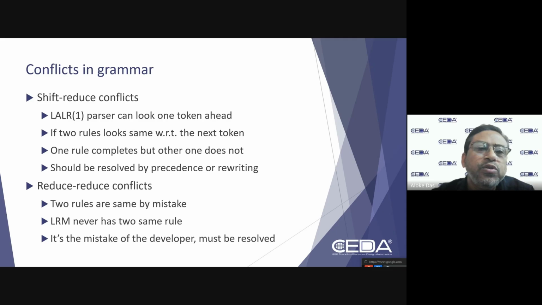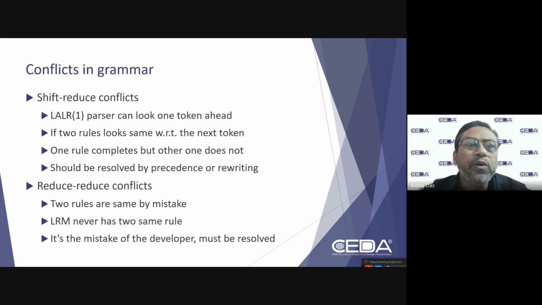Why do we use non-terminal? Because otherwise we may not use non-terminals, then in one line we have to write such a big rule that it is difficult to handle for a human developer. That's why we break the big thing into small things, we name it, and then again we define that thing.